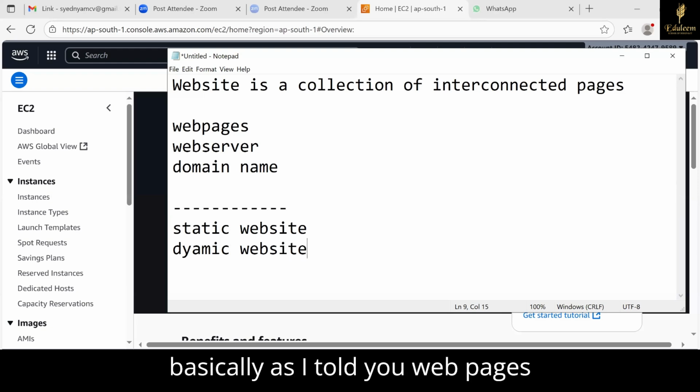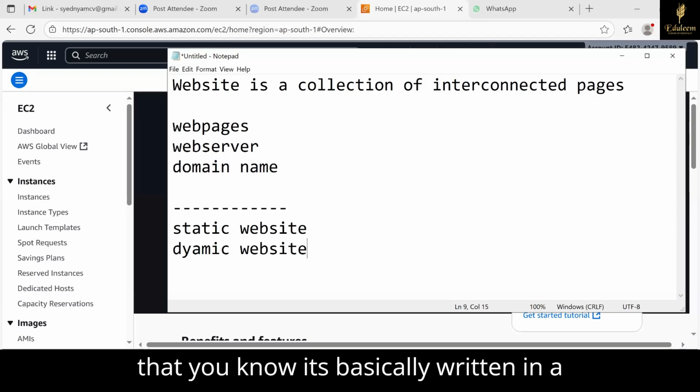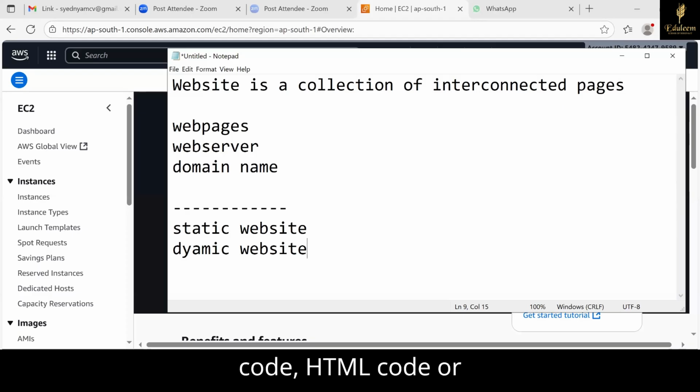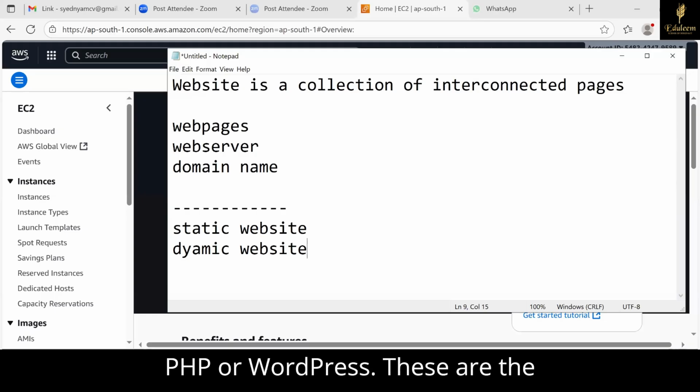As I told you, web pages are nothing but individual documents, written in code, HTML or CSS, or interactive with JavaScript or PHP or WordPress.